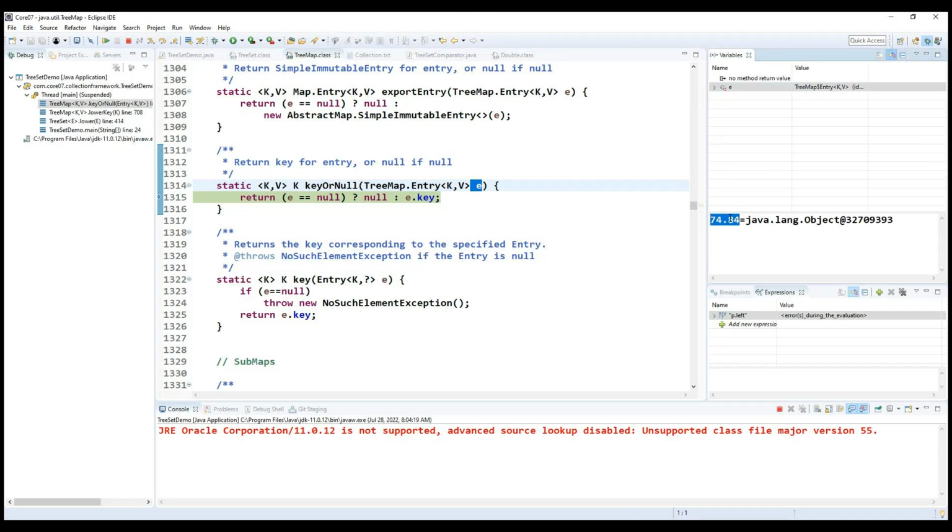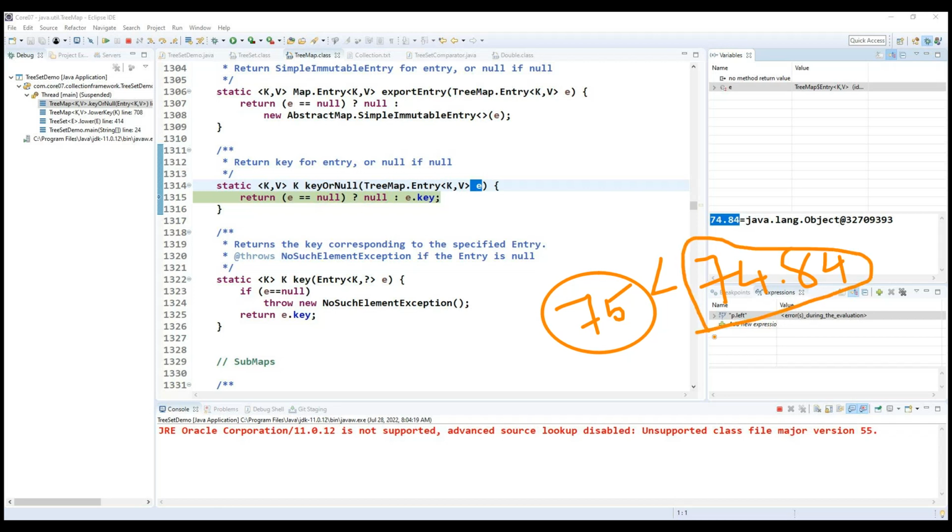So this is the less than record here. What is the value we provided? Now if we observe carefully, we gave the value 75. This is the original value we gave, but we are checking for the nearest less than value. The nearest less than value we are having is 74.84. The 74.84 is what it is returning here.